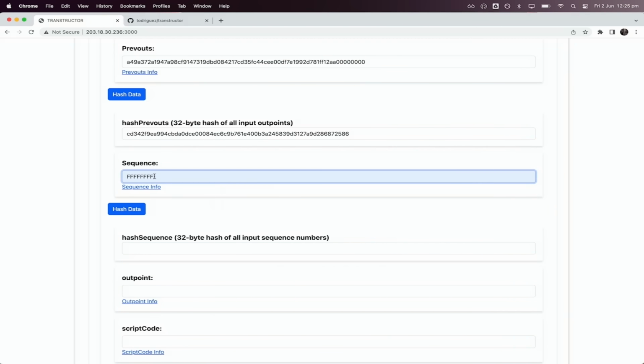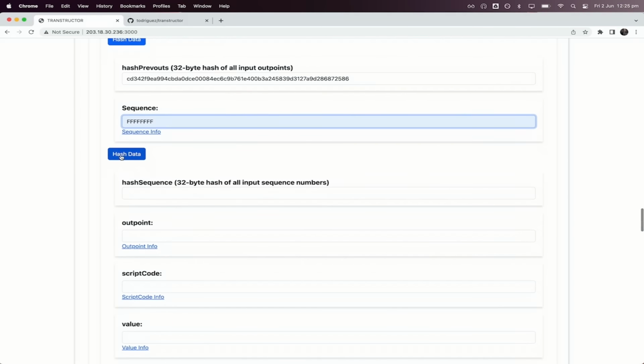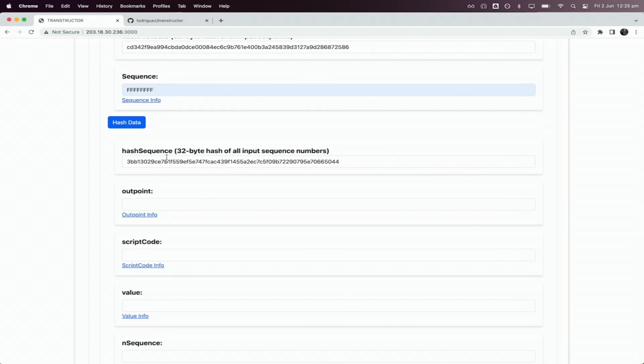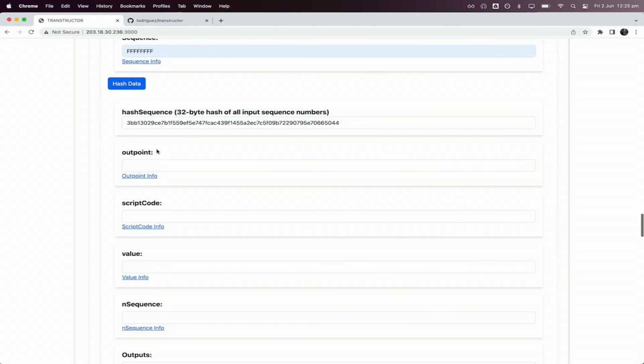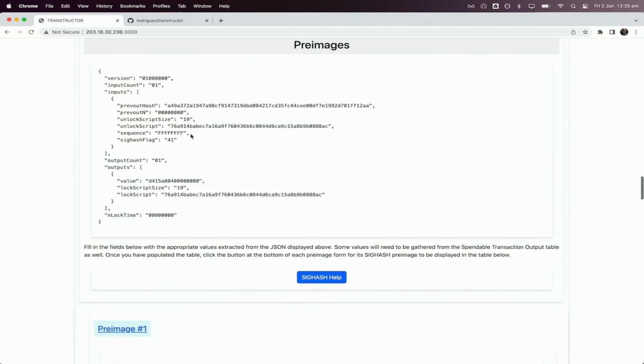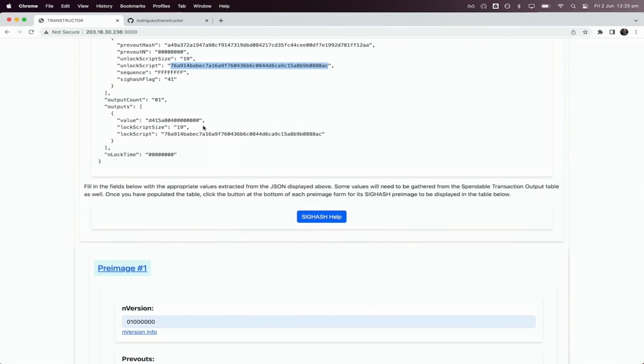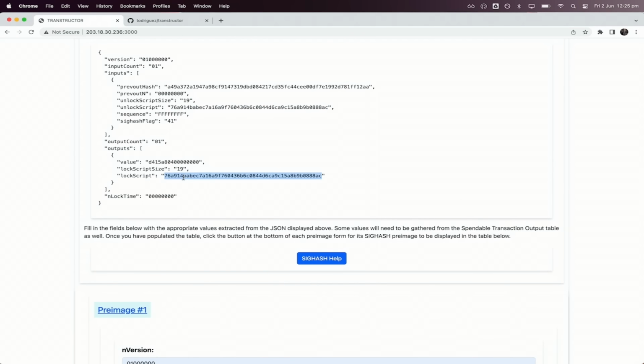And then we're just doing one, so we've got the sequence number there, but when we're hashing that, we're also committing the finality of each of those transactions. So the out point is where we're going to send it.